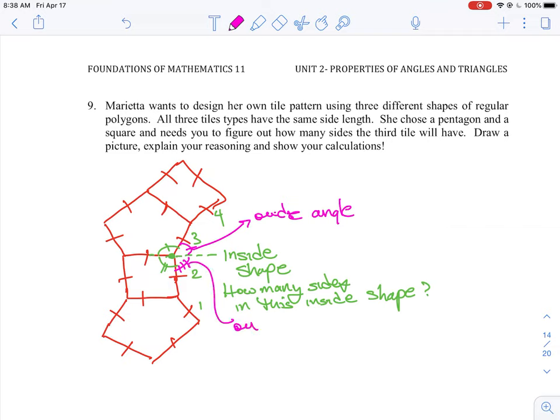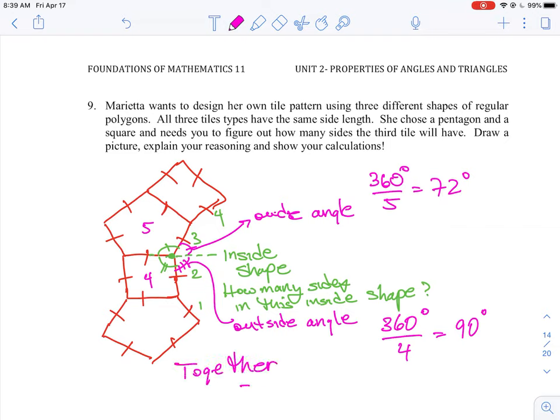We have an outside angle against the square and then we have an outside angle against the pentagon. What would be the value of those angles? We know this is a five-sided shape here and this is a four-sided shape. The outside angle for the pentagon is equal to 360 degrees divided by 5 which is equal to 72 degrees. The outside angle is going to be 360 degrees divided by 4 which is going to be equal to 90 degrees. Together those angles are going to equal 72 plus 90 which is equal to the value of that outside angle which is 162 degrees.